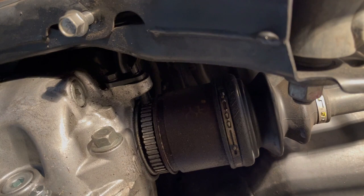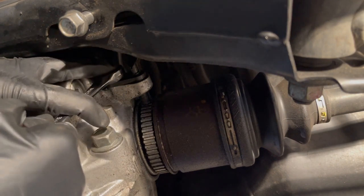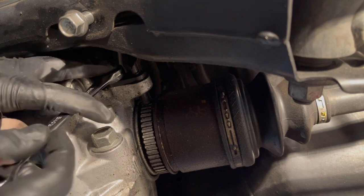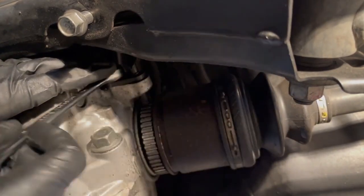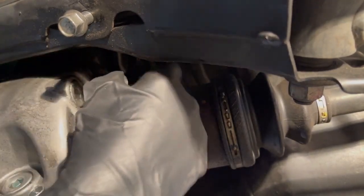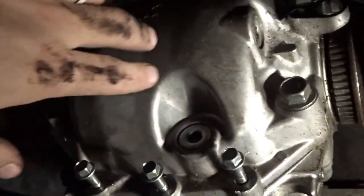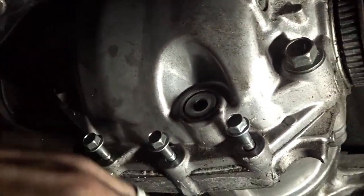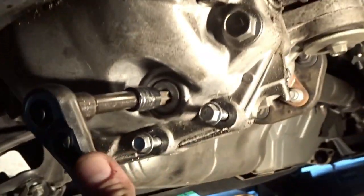I'm just gonna try to go ahead and get these speed sensors out now. 12 millimeter, by the way. Now that we're getting to the point where we want to start pulling these axles out, I want to make sure we drain the rear diff, so we're dealing with as little fluid and as little mess as possible.